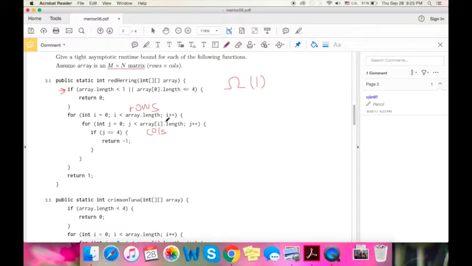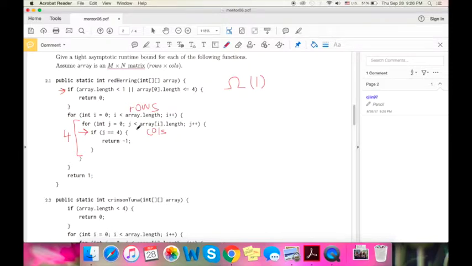We'll see here that even if n, which is array I.length, is let's say like 1 billion, no matter how large it is, as soon as it reaches 4, we will return -1. This means that this inner for loop only runs a total of 4 times before returning.